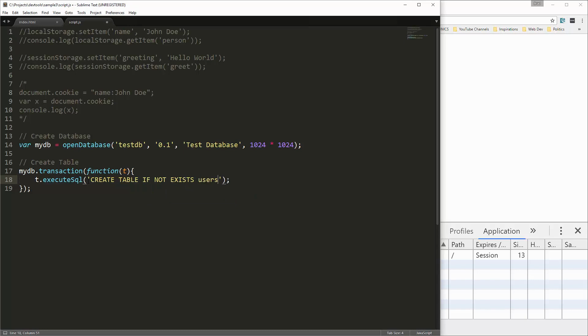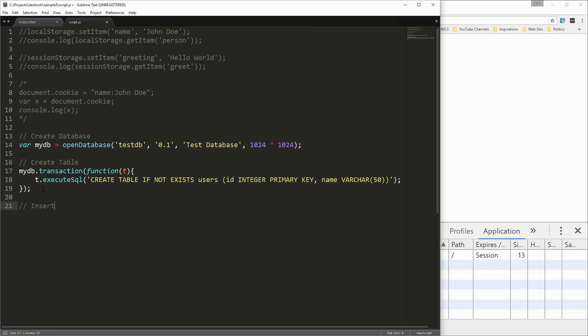We can create a table called users, and we'll say id, which will be integer primary key. And let's see what else we want to do. Let's do name. We'll just have an id and a name, so the name will be varchar. And if you've gone through the course already and you've gone through the SQL chapter, then you should know what this is. It's just like MySQL. Alright, so that'll create the table.